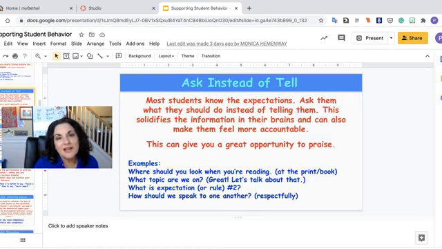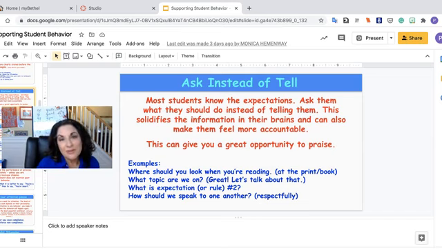So this is a little bit tricky, but if you get in the habit of doing this, wow, it can be so helpful, is to ask students instead of tell them. So you already know, it's very well ingrained in your brain how you want your student to behave. We want them to internalize how they're supposed to behave. And they know what they are supposed to do, but I want their neurons firing, not mine. So I always ask kids what they need to be doing before I tell them. If I ask them and they're not able to tell me, then I'll either help them along or then I'll tell them. But most students know the expectation.